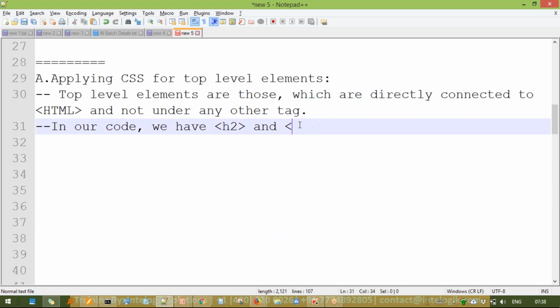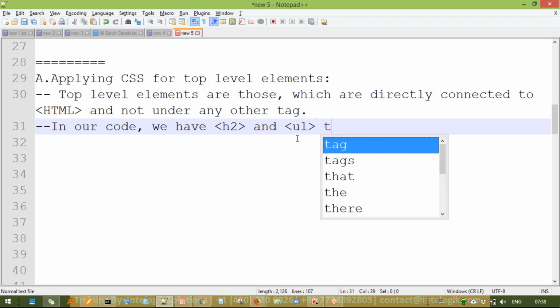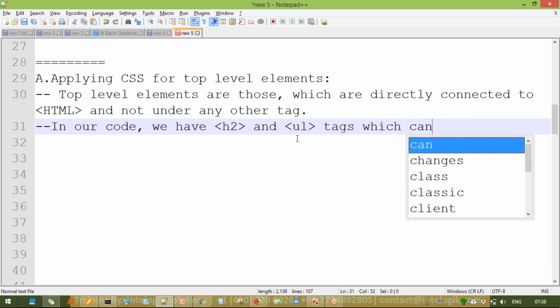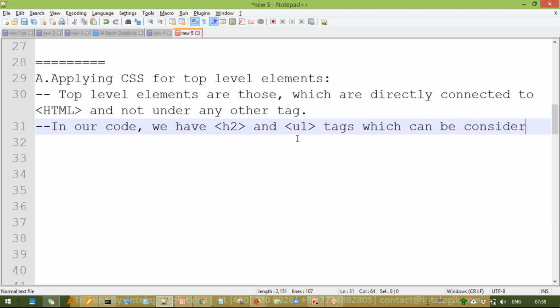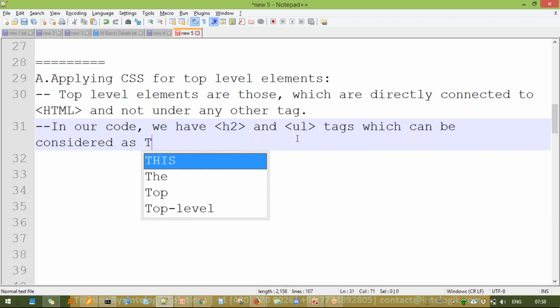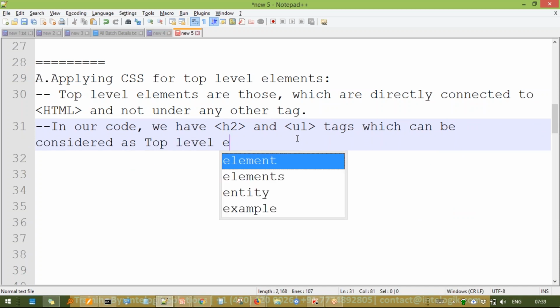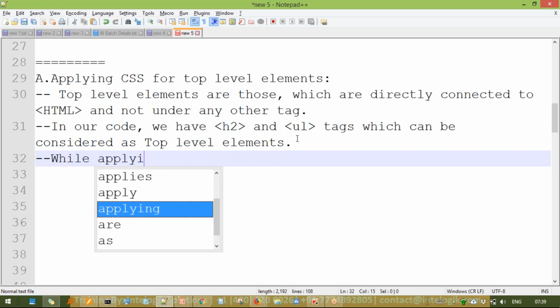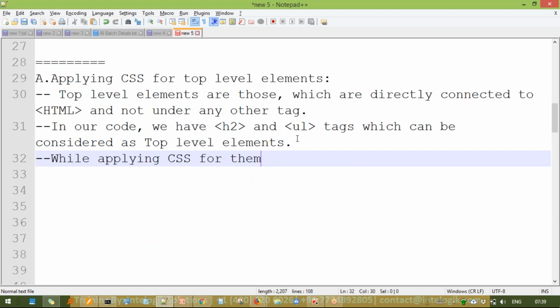H2 and ul are tags which can be considered as top level elements. Okay, now here, while applying CSS for them, we can write this in the without-space format.